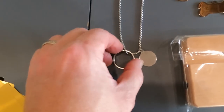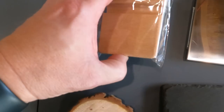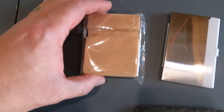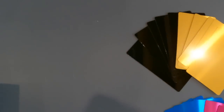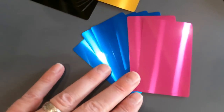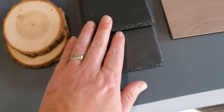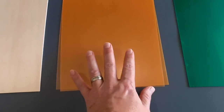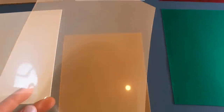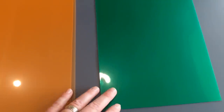PU heat transfer vinyl, self-adhesive PVC sheet, white sticker paper, PU leather, color glossy PVC sheet, transparent frosted PVC, and a canvas tote bag - tons of things. There's three different kinds of leather, tons of tags with holes already in them so you can engrave right on them. Dog tags, all stainless steel with a clasp, and a necklace with a band. The phone stand looks like maybe oak or some type of heavy-duty wood. Stainless steel card holder and aluminum painted cards you can engrave on. Wood coasters, slate coasters, walnut, basswood.